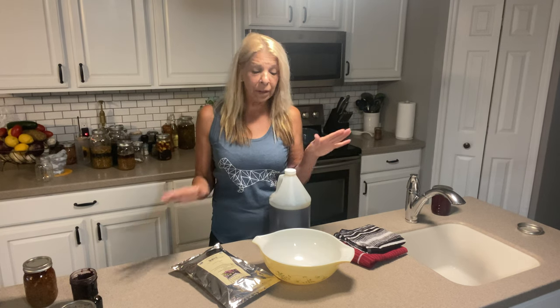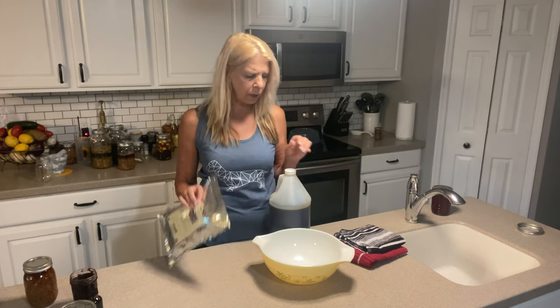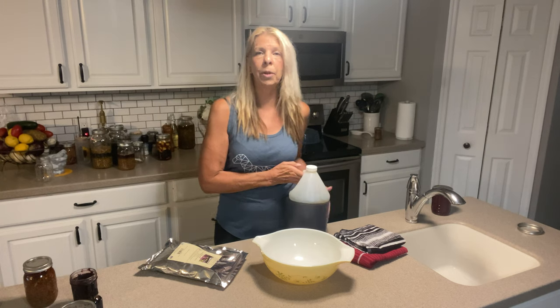Hi, this is Karen from White Willow. Today we are adding to our cold season products. We are going to make Slippery Elm Cough Drops. These are just two ingredients: Slippery Elm Bark, powdered, and also honey. I'm going to make sure my hands are washed really good because we're going to get right into it and make these doughy cough drops. You will see how easy this is. So let's get to it.